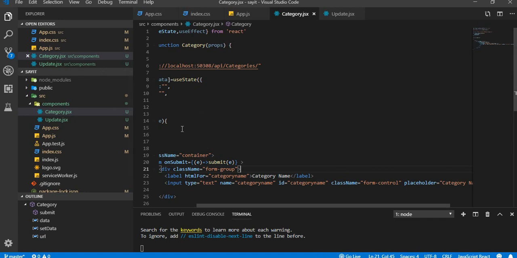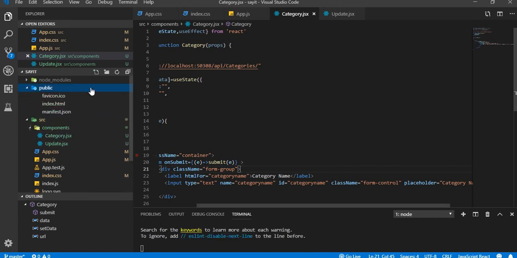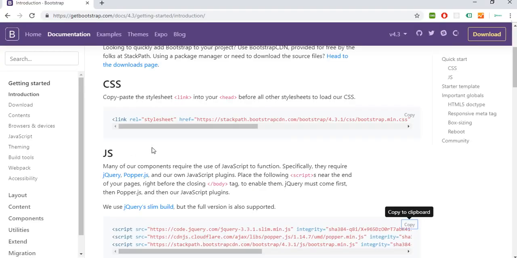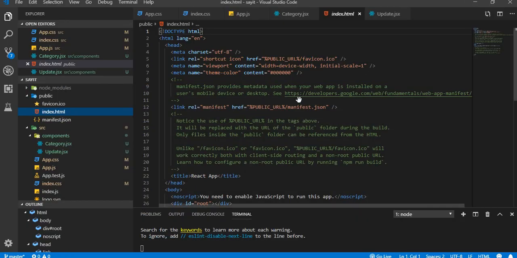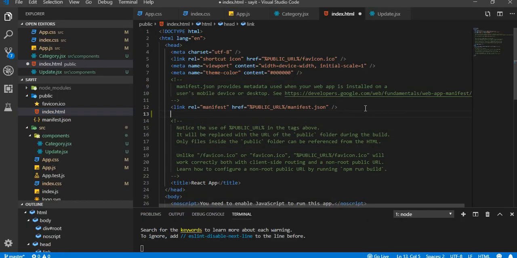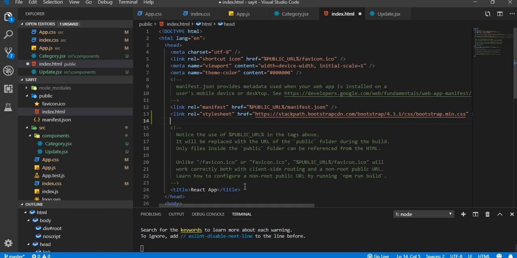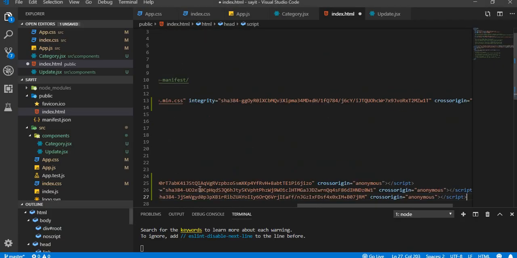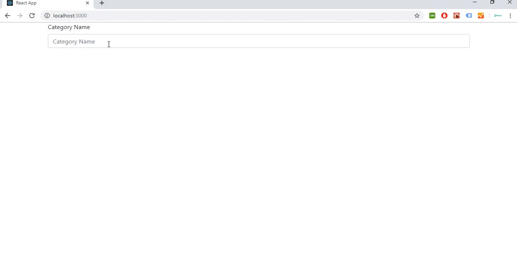Oh, we didn't install the Bootstrap CDN, so we're gonna go here and install the Bootstrap CDN. So copy that, paste it here, and again in here. So you need the JavaScript, copy the JavaScript here, paste it here. So Control S to save. And now we check it again and see what happens. There we go. So our form is ready and we are getting the Bootstrap form.